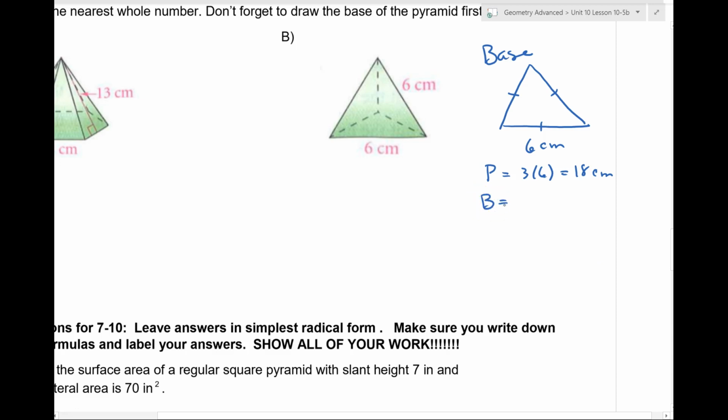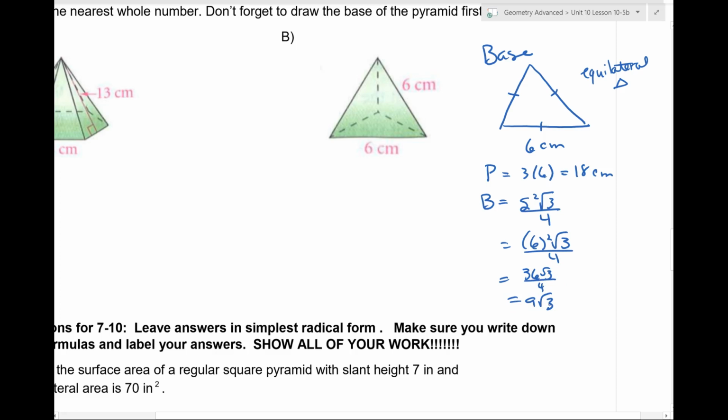Can I find the area of the base? Yeah, the area of the base, notice I'm using a capital B for area of the base, is going to end up being an equilateral triangle. Can I use side squared root 3 all over 4 because it's an equilateral triangle? So I plug it in. I get 6 squared root 3 all over 4. And what do we get? I'm going to do that again. I don't like how my writing is looking when I'm doing this so quickly. Well, 6 squared is 36. 36 root 3 over 4. Guys, isn't that 9 root 3? So that's the area of the base.